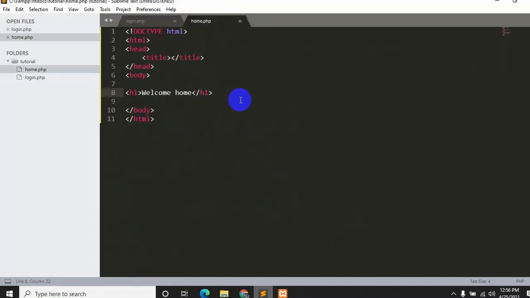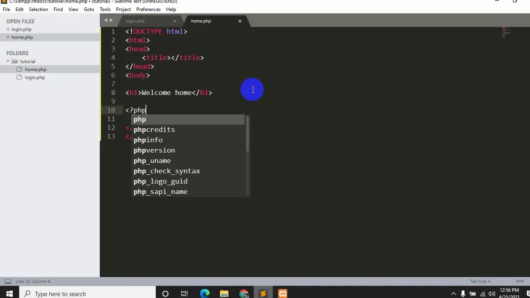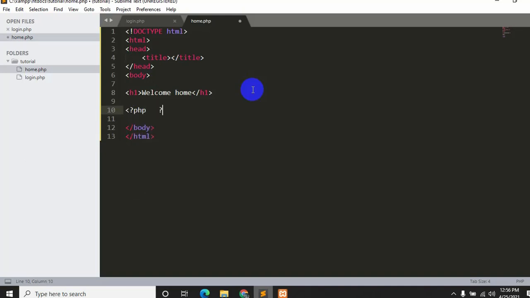And we'll say over here echo. Sorry, we'll write PHP code over here. So for writing PHP we need to write the PHP tag, then again the closing sign. Okay, so we'll write PHP over here.